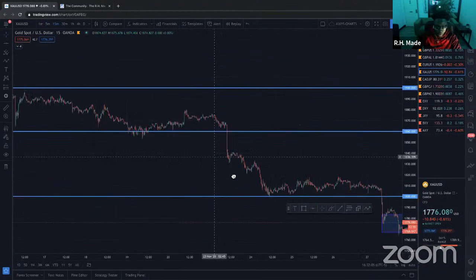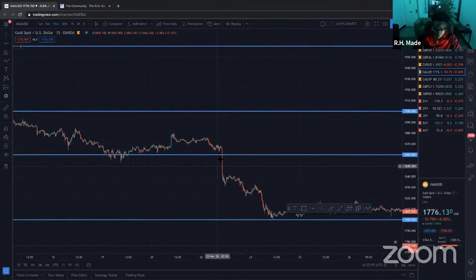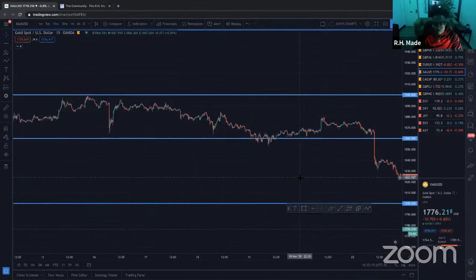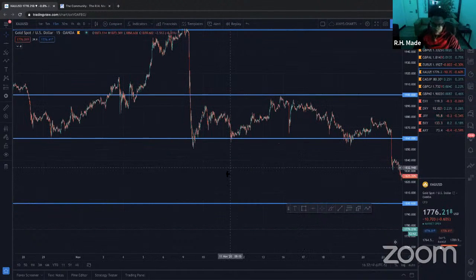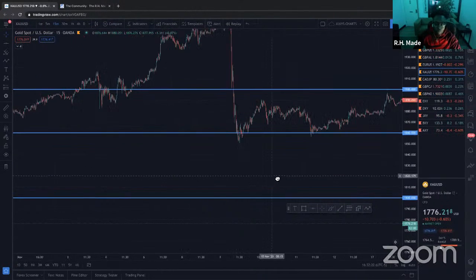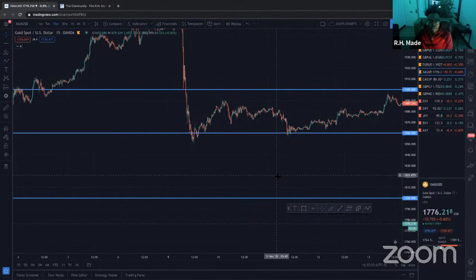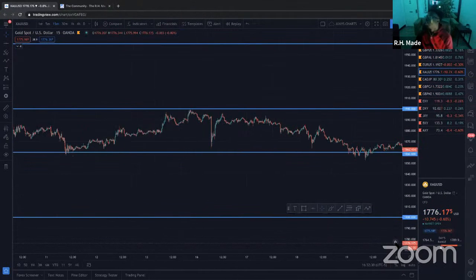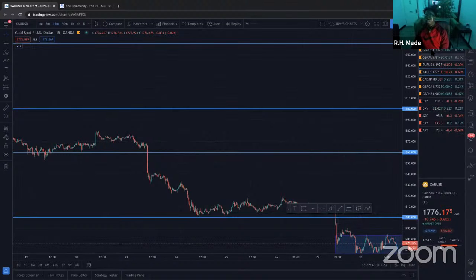It's probably big manipulation, right? Manipulation. All right, there was no retest. Sometimes it could be like that. So if you want to enter on the break, you can, but I don't really advise it. I like to be sure on my trading, but I'm just giving you guys an option, so do what's best for you. I'm just telling you, I'd wait for retests. Okay, so that's what gold is doing, and I'm gonna go back to GJ real quick.